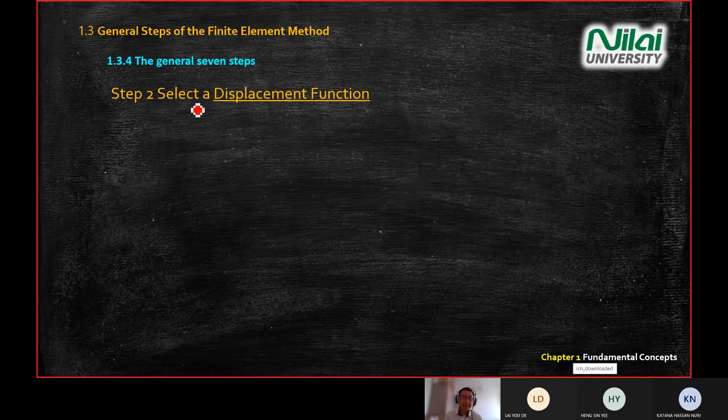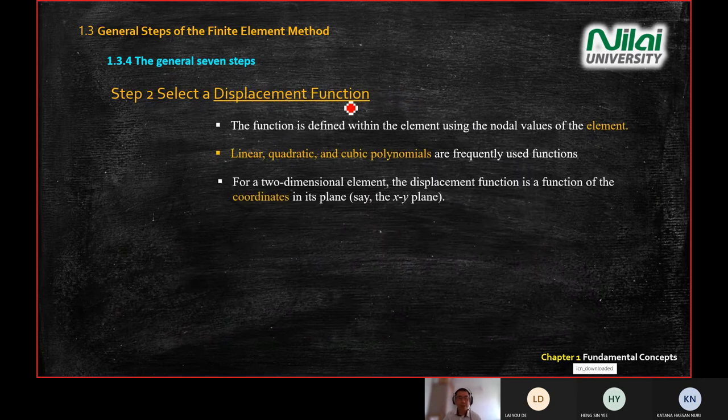Step number one, select the element. Second one, call out the relevant equation for that particular question. For example, if you have a spring problem or bar problem, you call out F equal to KX, for example, then you write it into matrix form. Matrix form: F equal to bracket K with a square and then a curly with a D. Okay, so I'll show you the steps later on in more detail in chapter 2, right? So in this morning, there's only one equation that you need to memorize, F equal to K D, matrix F equal to matrix K, the stiffness, times the displacement matrix. This is the only equation that you need to memorize this morning.